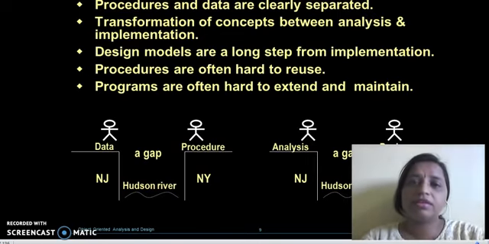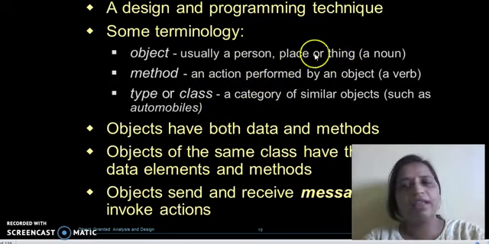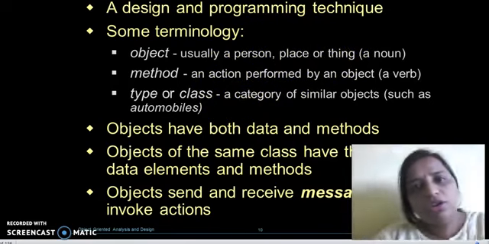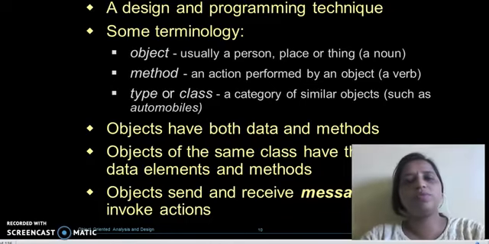To overcome this disadvantage, the object-oriented programming concept was introduced. What is an object? An object is usually a person, a thing, or anything. If you have a problem statement, jot down all the nouns in the problem statement and you will get objects.